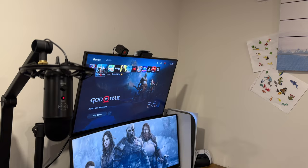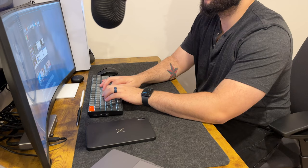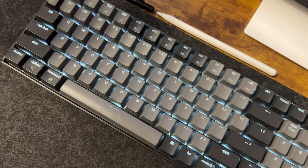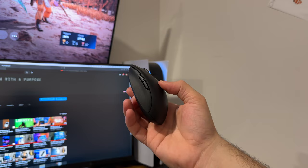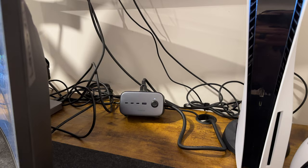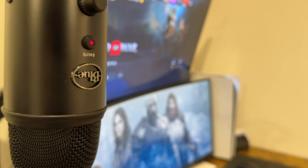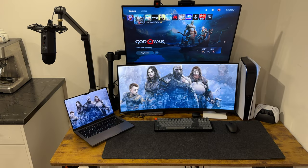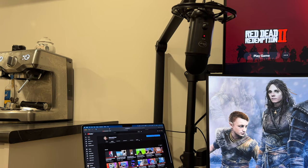Outside of all that, I've got some other stuff in the setup to help the quality of the stream. I've got this inexpensive felt desk pad for a touch of contrast — it's nice to complement the wood finish of the desk. My keyboard is a Keychron K4, which I've had for quite a long time, but it definitely serves me well and I still dig the aesthetic. My mouse is a basic Razer Arachi V2 — I don't really care for super wild gaming aesthetics and RGB stuff, and it works perfectly for me. I'll mention something that feels like a must-have, especially with a sit-stand desk, and that's a decent power strip — something you can mount underneath your desk or hide behind your monitor. I've got this Blue Yeti microphone on a boom arm, and I'm torn between whether I want to use this with my PlayStation 5 or just chill with a headset mic — I'll be sure to test them both out. And I can't forget, included in the setup is my espresso machine — I'll definitely be needing my coffee for Ragnarok.